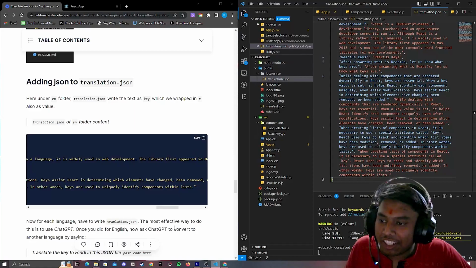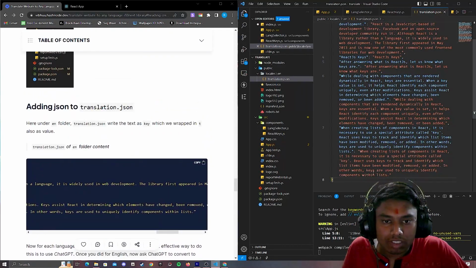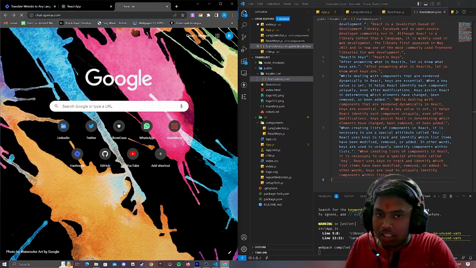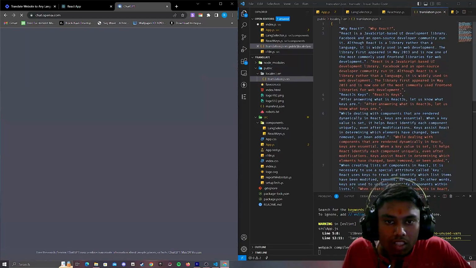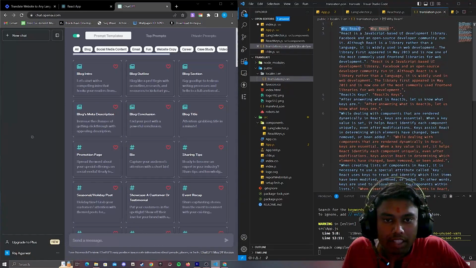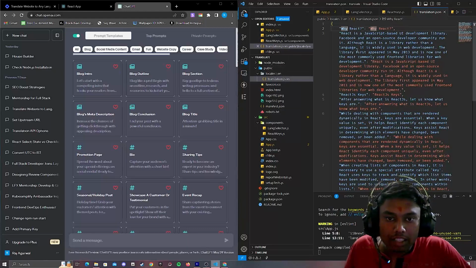Okay, it's working right now. So let's do Hindi. It's very easy to do. Now open ChatGPT. First I will tell you why for each and every text we have to translate it. This file is English, so the key and the value will be the same here.